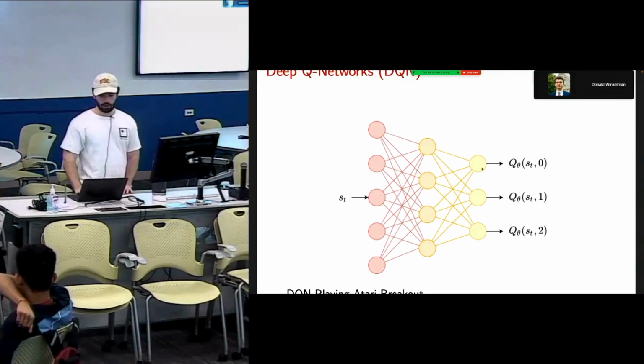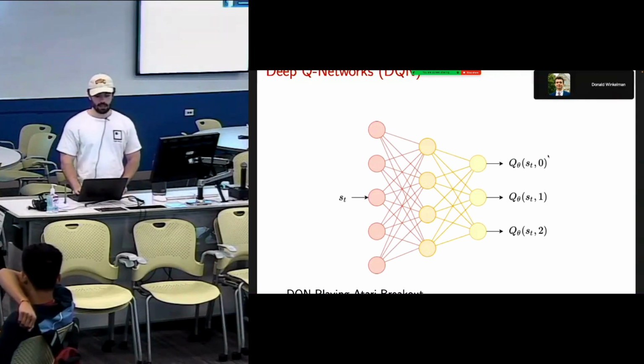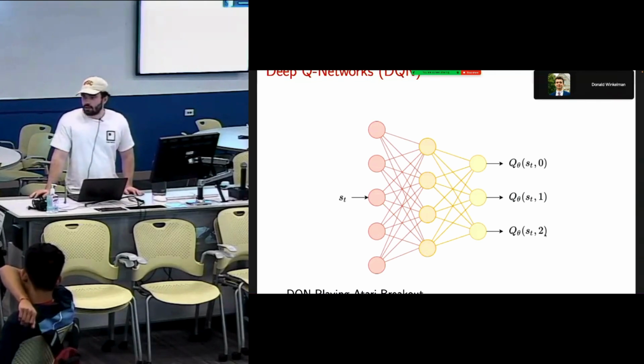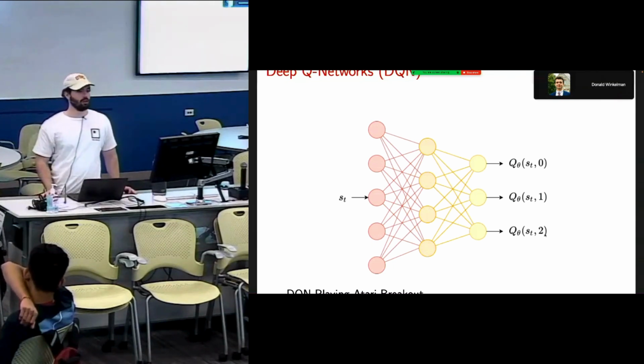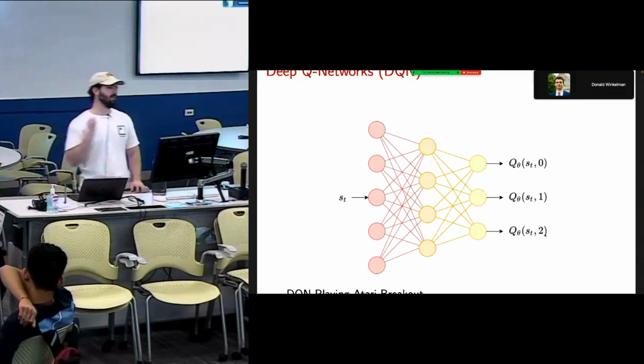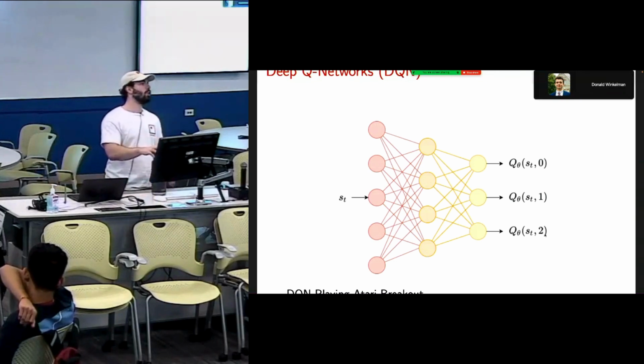So this neuron would output the Q value of S_t, the state in time step t, and action 0. This one would output the Q value of the same state and action 1. This one would output the Q value for action 2. And it would output 3 numbers, right? So this is perfectly reasonable for a neural network to do. We can just have it output 3 numbers. So now, with this neural network, how do we create a policy? If I give you this neural network that works, what do you do to act optimally in this environment?